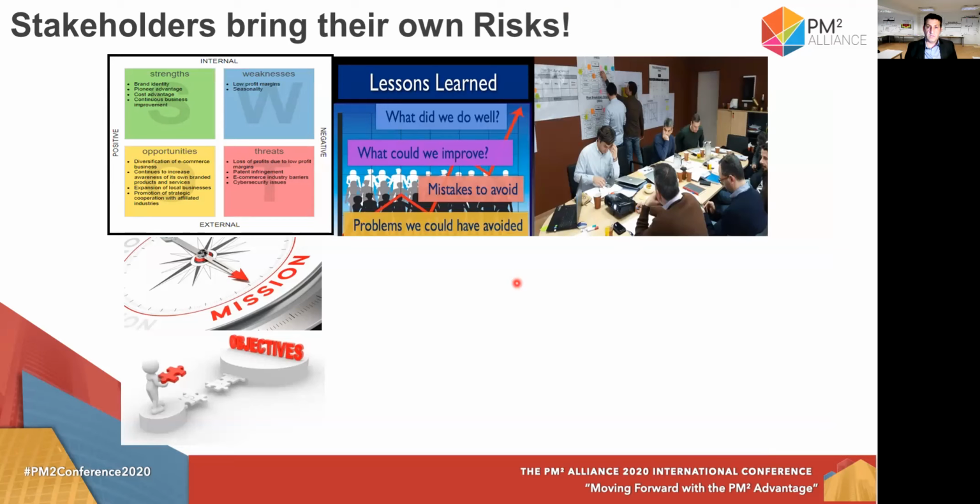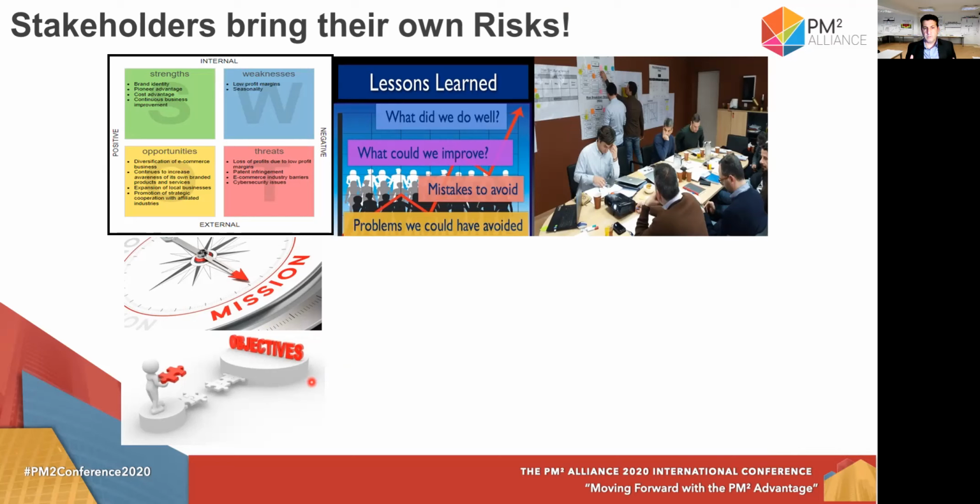So here you can see a risk workshop that I was doing with a company which was producing coffee, and also they have hundreds of coffee shops in Greece and all over the world. The first thing we did was to identify our stakeholders. So we put on the table our SWOT analysis, lessons learned, the mission of the company, and also, of course, the vision, but the objectives of the project. And you know, in the first half an hour, 45 minutes, the team had identified 10, 15 stakeholders from all these documents, but they were stuck.